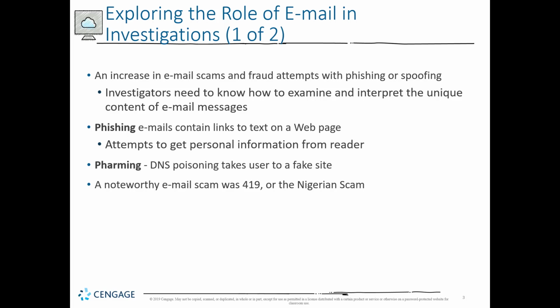We also have what's called pharming, and this is where DNS poisoning takes users to fake websites where you think it's wellsfargo.com, but in reality it's Fargo or US banks or usbank.com instead of US Bank, or some variation. Again, the more notable email scams are like the Nigerian scam or the New York Lottery. My favorite is, if you've never played the New York Lottery, how could you win the New York Lottery? But that's a very common scam that a lot of people end up falling for.